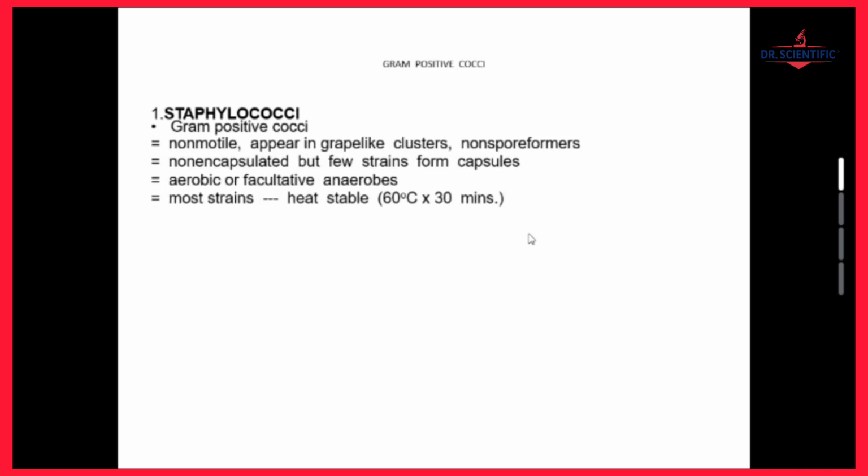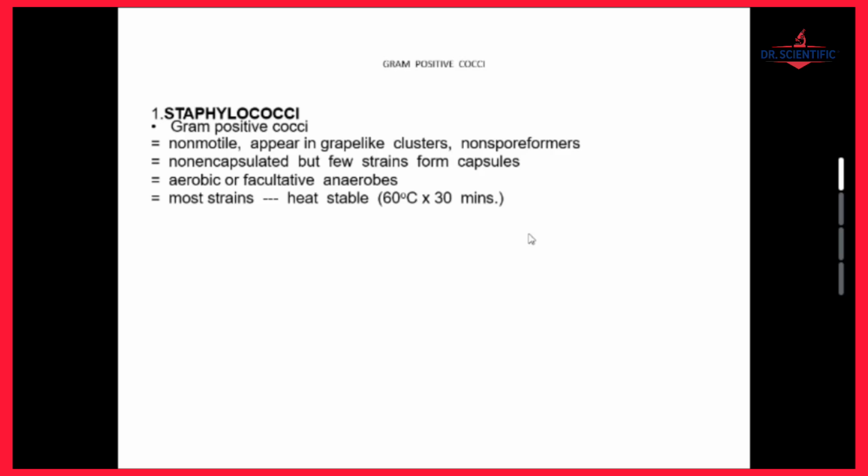Number one bacteria that we want to look at, which is most importantly pathogenic to man, is what we call Staphylococci bacteria. This bacteria is a gram-positive cocci that is round-shaped and stained blue, and most of the characteristics show that they are non-motile, but they appear in what you call grape-like clusters. They appear together in clusters or clumping.